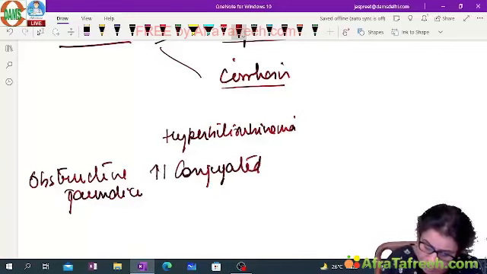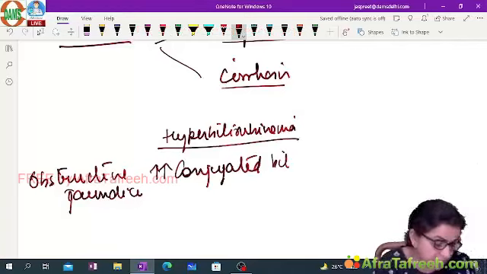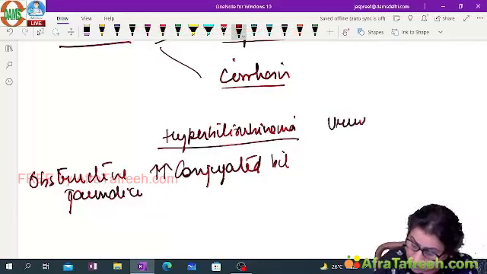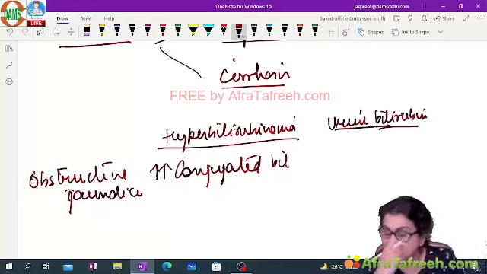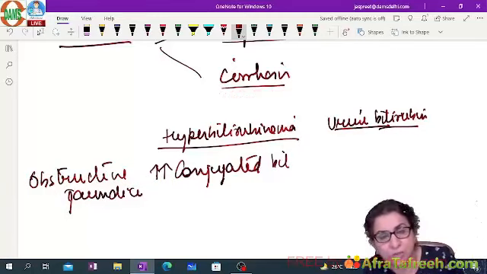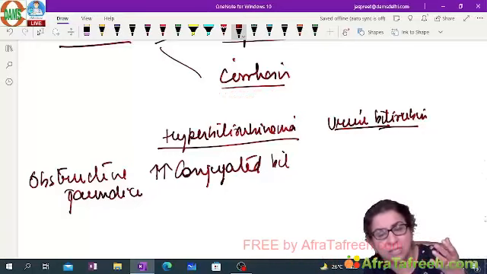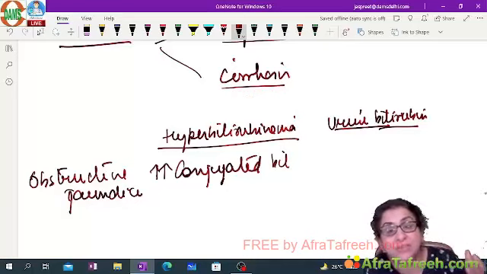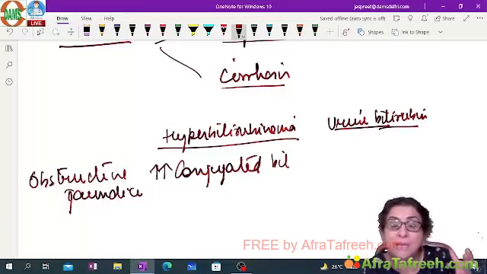So increased conjugated bilirubin, which is the hyperbilirubinemia that you see. Second, urine. In the urine, where will you find urine bilirubin? Now in conjugated hyperbilirubinemia, as in obstructive jaundice, bilirubin is getting conjugated, but because of obstruction, conjugated bilirubin cannot pass out into the bile, go into the intestines, and cannot pass out in the stools. So since there is no bilirubin in the stools, they become clay colored.